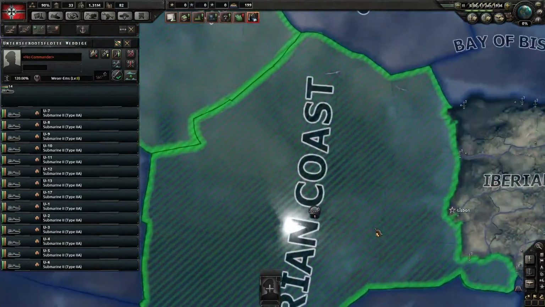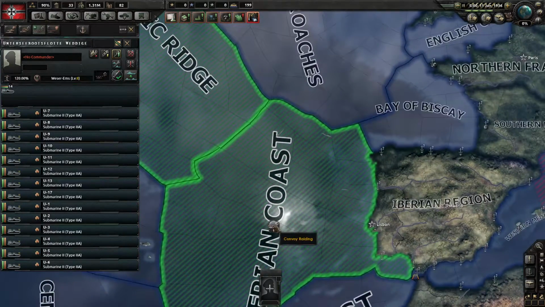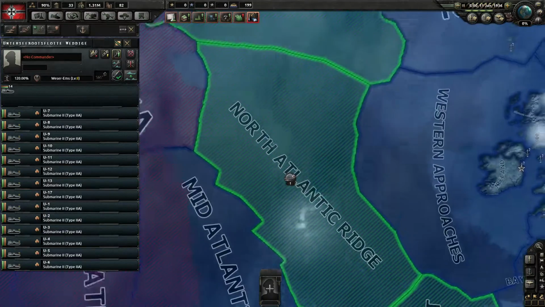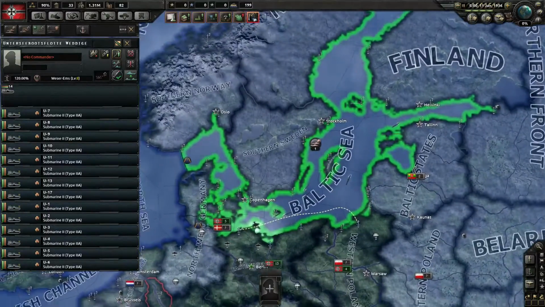If I zoom in here, you can see that there are graphic ships, but that's not where they actually are. But you can see these icons here explaining that there is currently one fleet doing that mission in this area.